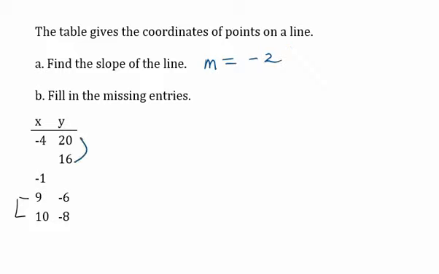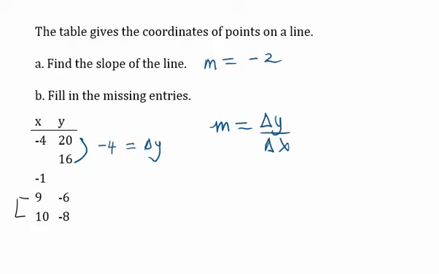The first option is to determine what delta y or delta x is between two consecutive points. And so in this case, between the 20 and the 16, we'll start with 16. So 16 minus 20 is negative 4. And so we'll say delta y is negative 4. Next, we're going to write a ratio because we know that the slope of a line is the change in y over change in x.